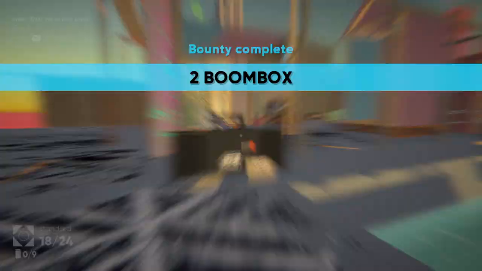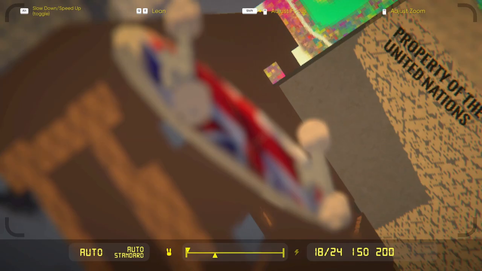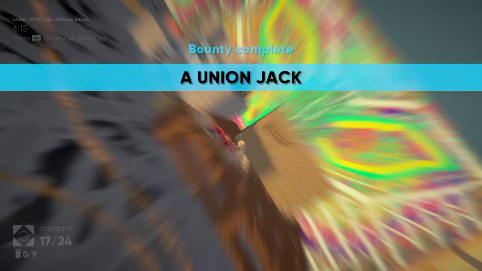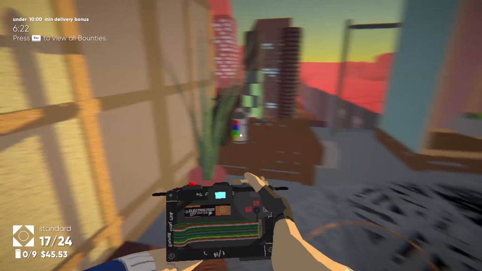Here, now it's green. Whoa. Okay, I got the two boomboxes. Oh, there's the Union Jack. Eh. There we go. It didn't want to all be in frame. The walking is weird when you're already tilting your head. That one's already fine on color, honestly. It's already got a lot going on before I press anything. Does the shadow of the bird count as a bird?